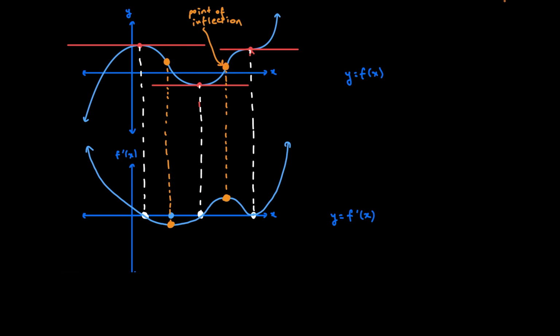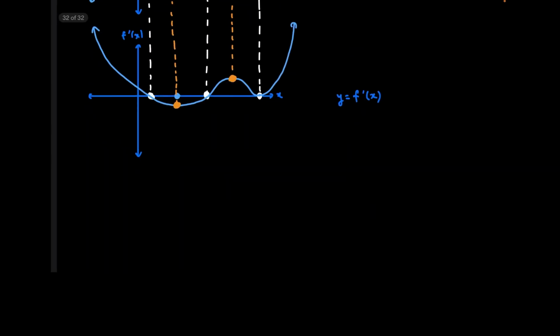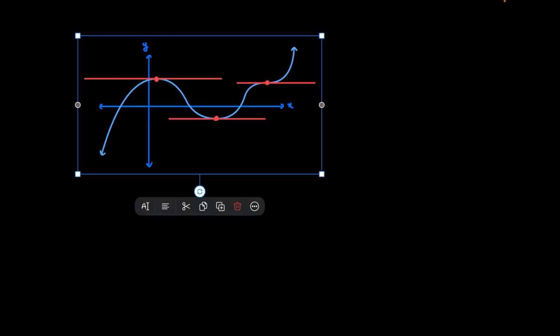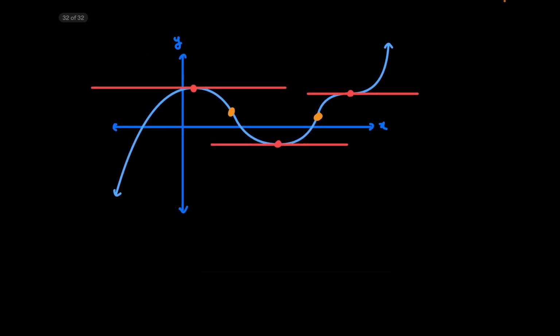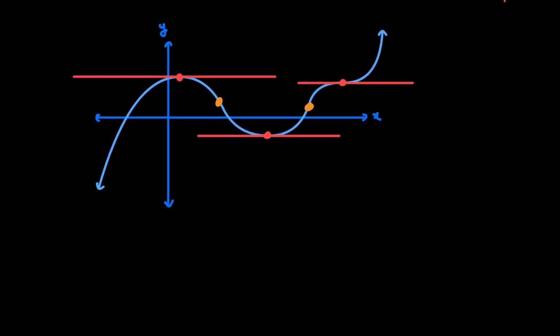The second reason why it's a point of inflection is because this is where our graph changes concavity. And I'm actually going to draw a new graph just to illustrate the point of concavity. So the two points we want to look at are over here and over here. If we were to highlight certain regions of this graph, you will start to recognize something. So let me draw those regions which I want you to focus on. The first region is from here to over here, then from here to here, then again from here to here, then again from here to here.